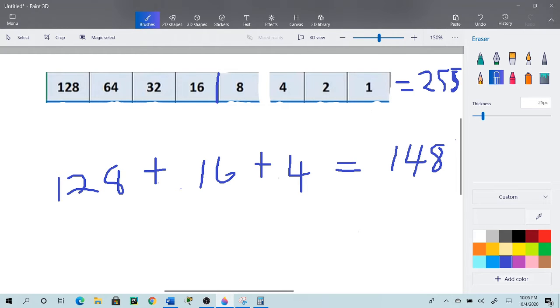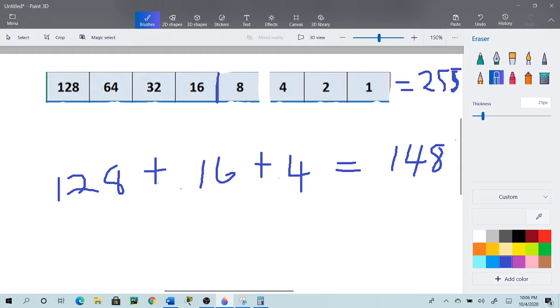So the binary number, we don't have it down. We don't write it down. We already erased it completely. But we have some very important information here, which is 128 here, 16, and then 4. As long as we have those, they are equivalent to 148, right?